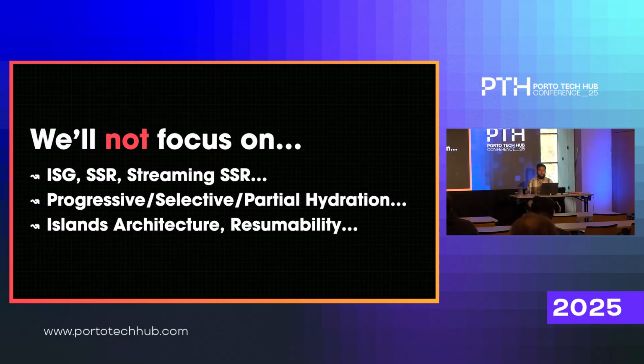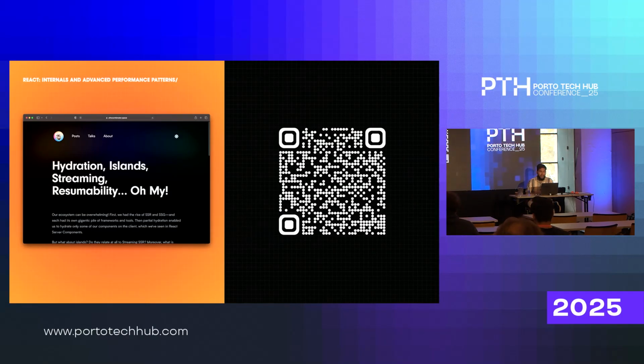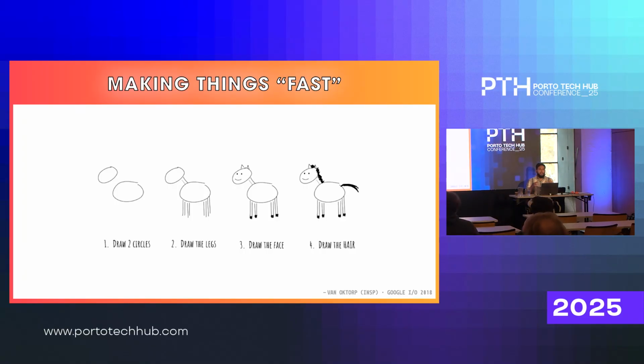I'm not here to talk about modern rendering practices or different approaches to hydration or things like islands. For example, we had a very good talk about islands in Astro earlier today. I do have a talk about that, by the way, that I presented here in Porto a few years ago. However, I'm here to talk about some challenges that I faced when trying to make things fast here and there in some apps I've worked on.